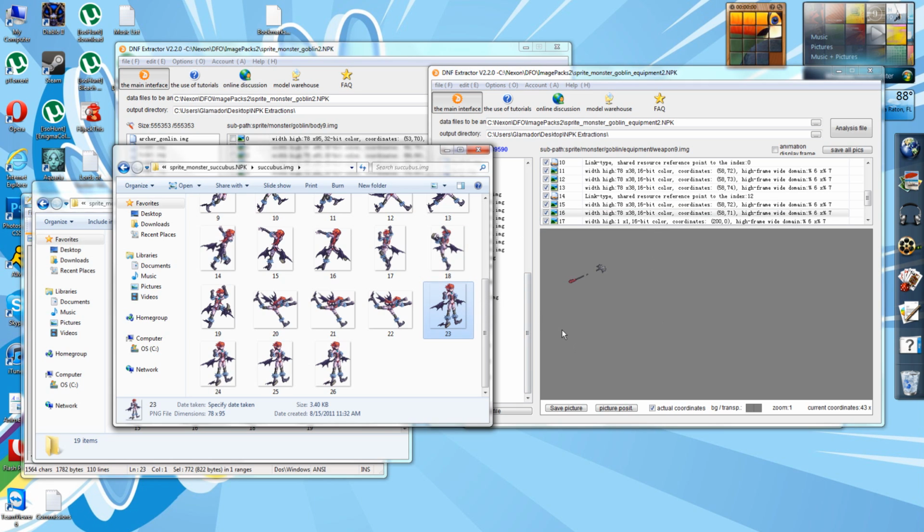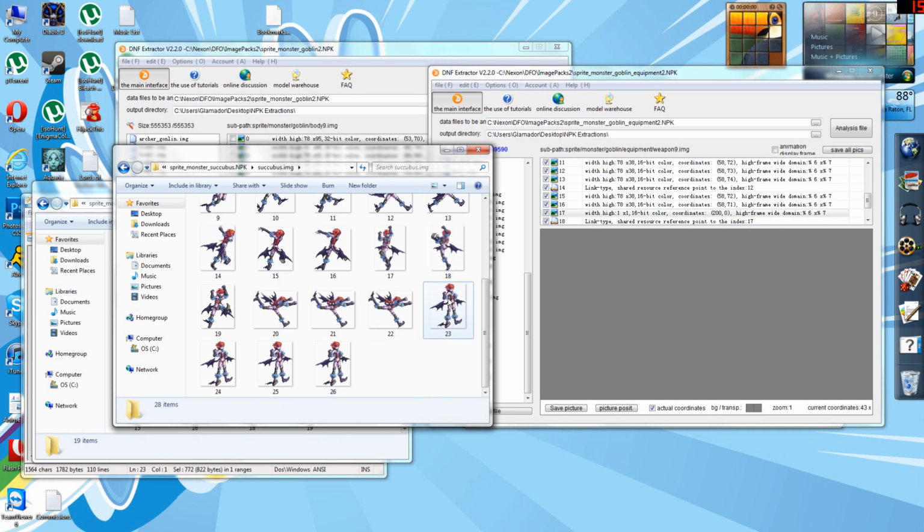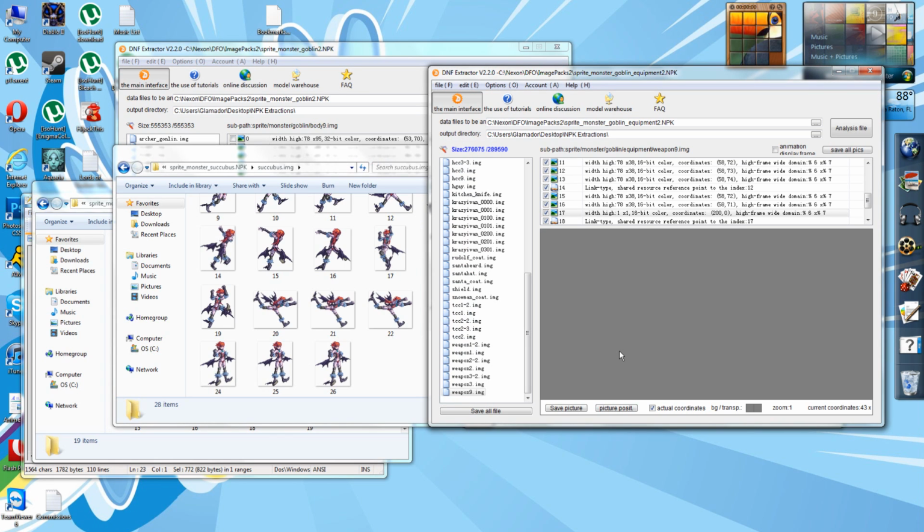Our new job is to make it so that this perfectly aligns with our sprite in the other NPK for succubus. And this is where my next trick of the video comes into play. Under normal circumstances, you might think you'd have to open up DFO and make tiny, tiny changes in the coordinate map so that you can tell where the little weapon is supposed to go. But you have a couple of things that you can do to sort of make life easier for yourself. Give yourself a bit of a starting point.